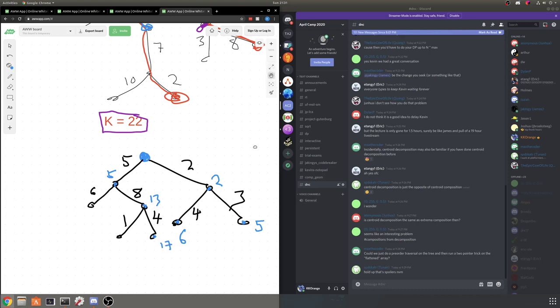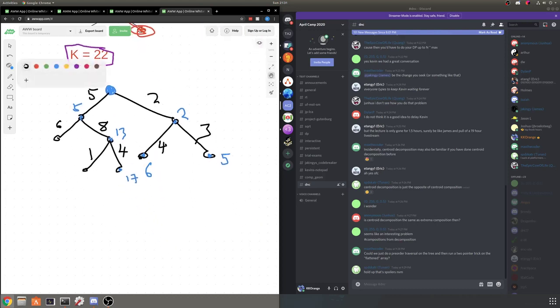And so what we're looking for then is a pair of these indices whose combined sum is exactly k. So in this case, these two, 17 plus 5, would make 22. And what that says is that the path starting here, going up to the root, plus the path starting here and going up to the root, if you combine those two, you get a path that has sum exactly 22.